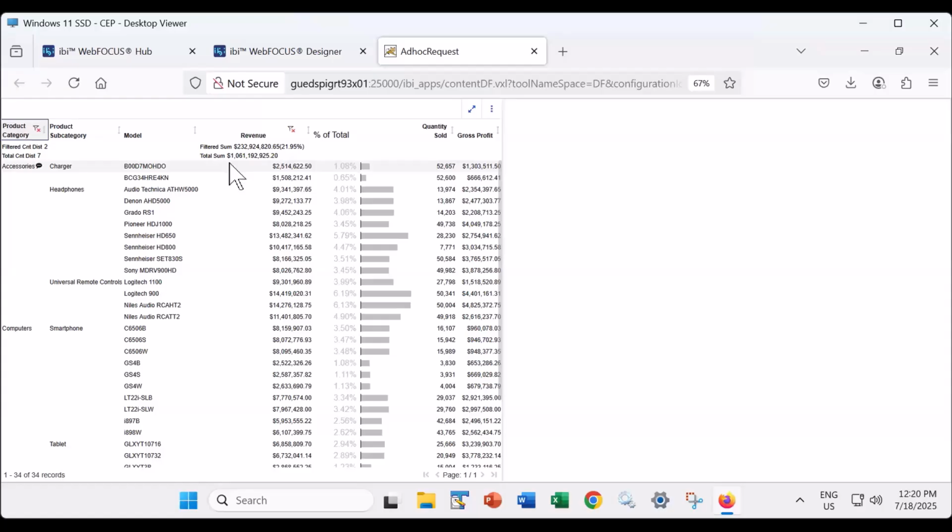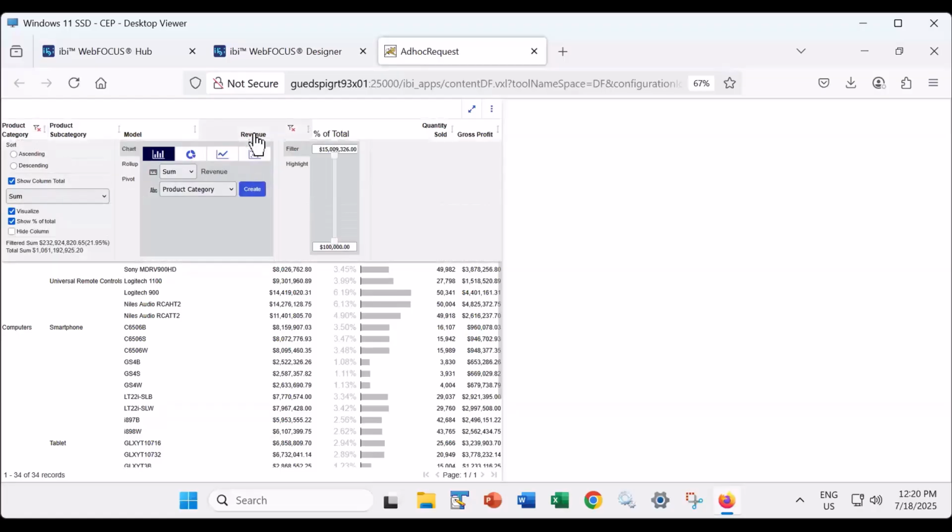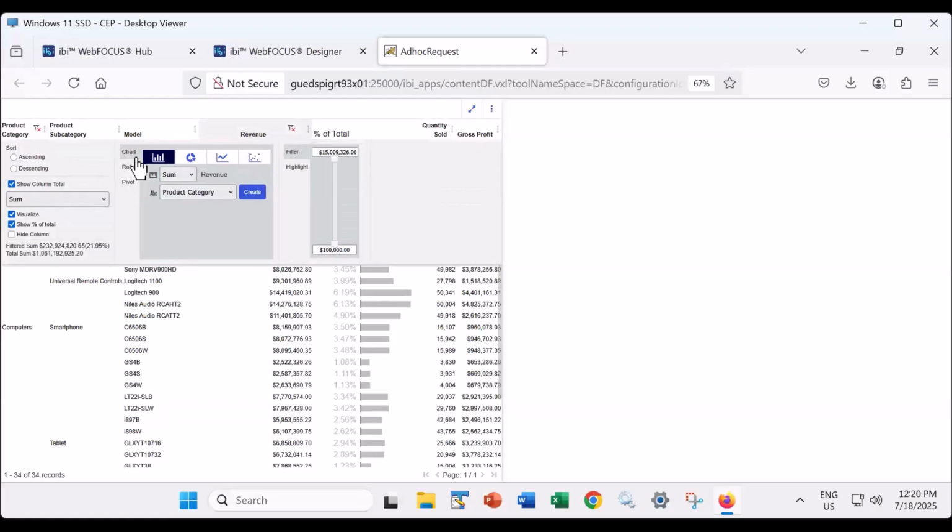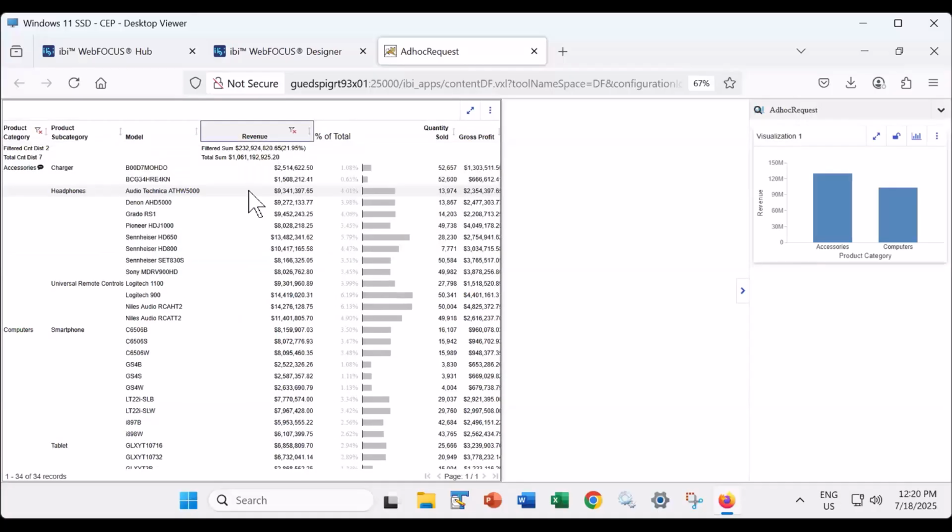I wanted to get to the really cool stuff, which is that middle section when you click the column titles. So I'm going to leave the 2 filters in place, and I'm going to select revenue first. In this middle section, there's a chart, and you can click roll up or pivot. For chart, you can have a bar by default. You can make it a pie, a line, scatter. But I'm just going to let it default, and I'm going to say sum. You can choose the aggregate options available for the fields you have available. I'm just going to leave sum and product category for time.